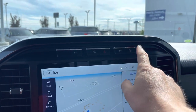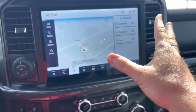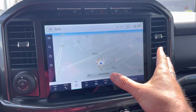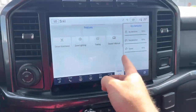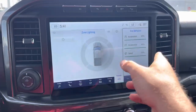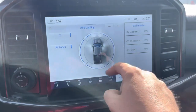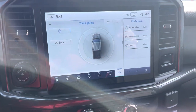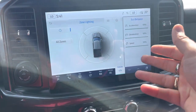Four-way flashers, traction control, and hill descent control to keep you from free-rolling down a steep hill. Inside this huge 12-inch display you have all these apps on the bottom. Navigation is built right into the truck, and you can blow that up to be the whole screen. If we press this features button you can see we can go into the new feature called zone lighting, which basically turns the whole outside of the vehicle into a flashlight. Press this button, hit all zones, and the whole outside of the truck turns into a light where you can pick which sides you want to light up. This also has the new Sync 4 technology, which allows everything to update wirelessly — you don't have to bring it to the dealership.